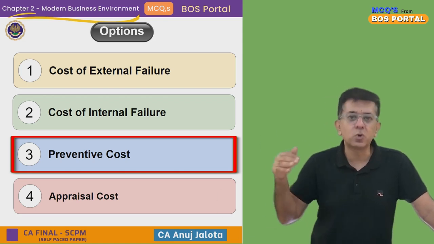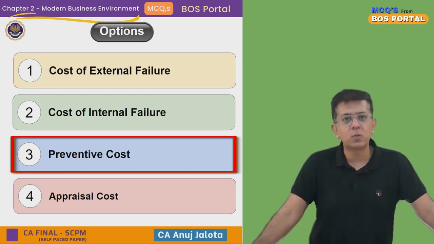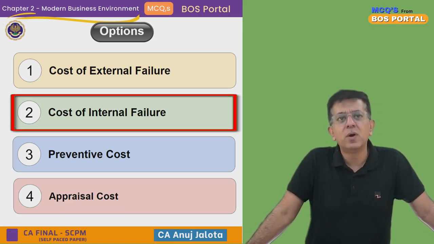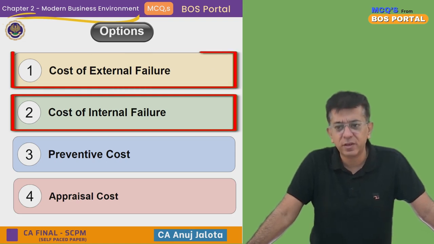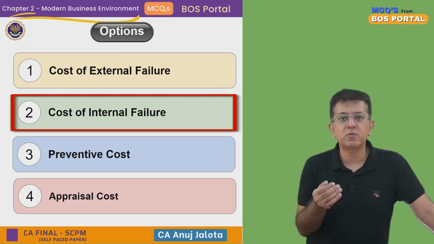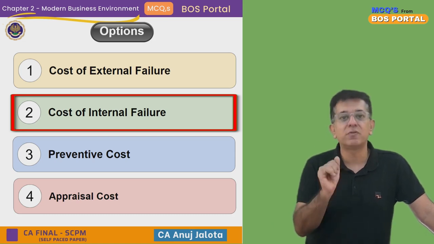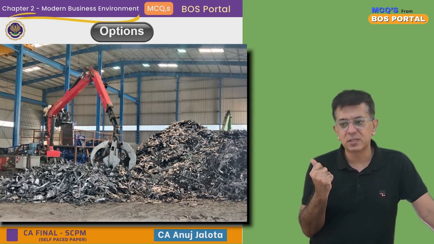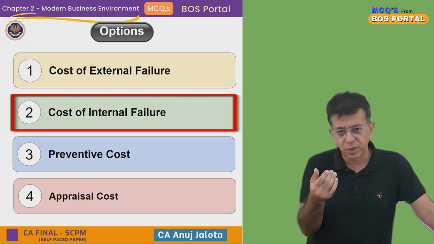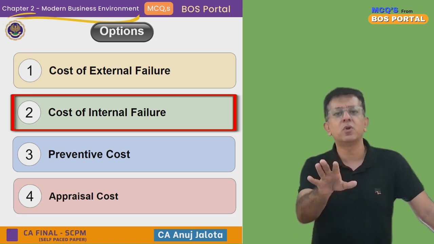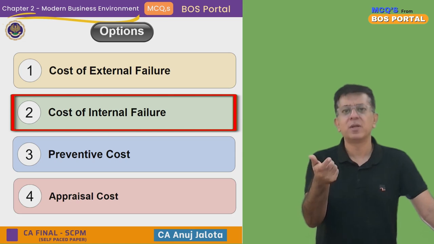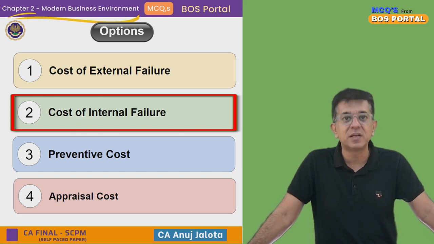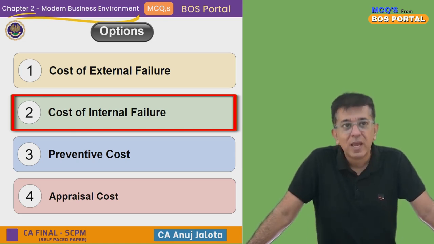So therefore you can decrease the cost of bad quality. Cost of bad quality is further divided into two parts: cost of internal failure and cost of external failure. Cost of internal failure is incurred inside your factory — it could be scrap, or rework. Rework means you produced certain goods but they were not up to the mark, so you spend more to rectify them. These costs are incurred within the factory because of bad quality.